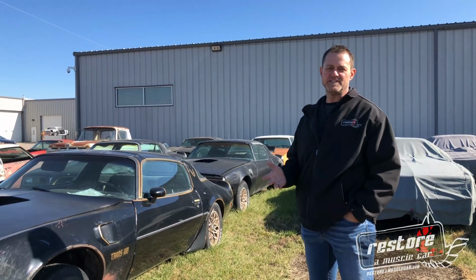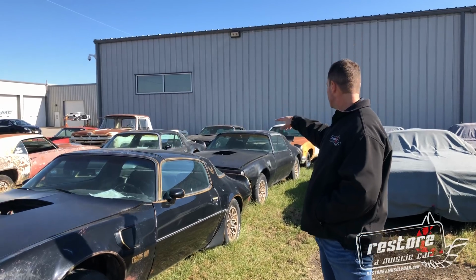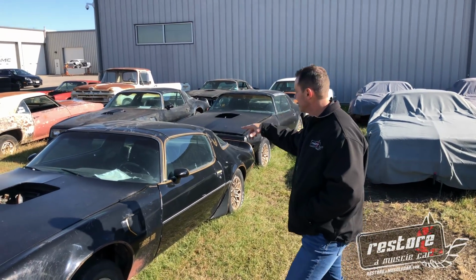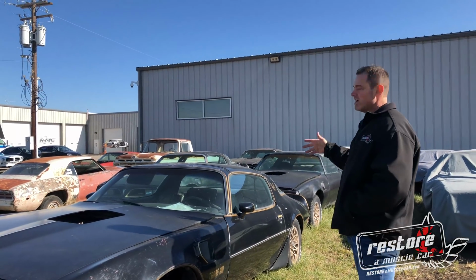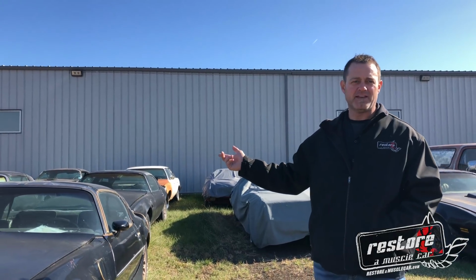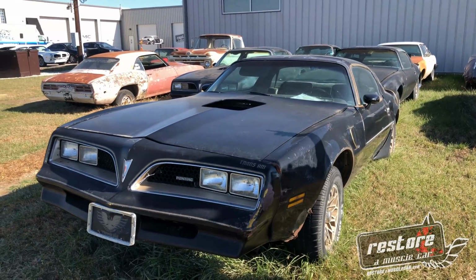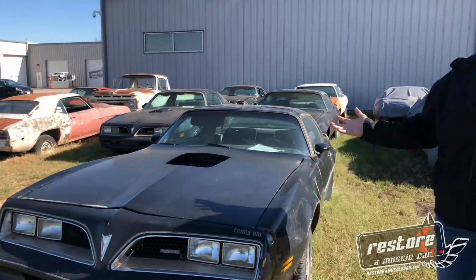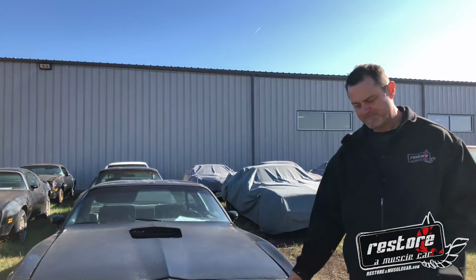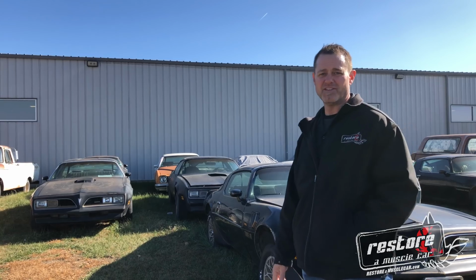All right, we have quite a few 77 special edition Smokey and the Bandit Trans Ams. So right now, right here, we got 3 of them that are available for sure. They all have T-tops. They're all automatic cars. I think a couple of them have motors in them. A couple of them do not, or one of them doesn't. But they're good, complete cars, good option cars, good cars to restore if you're looking to build a special edition Trans Am. I'm sure they're going to need some metal work and stuff on them. The good thing is they make all that stuff now.